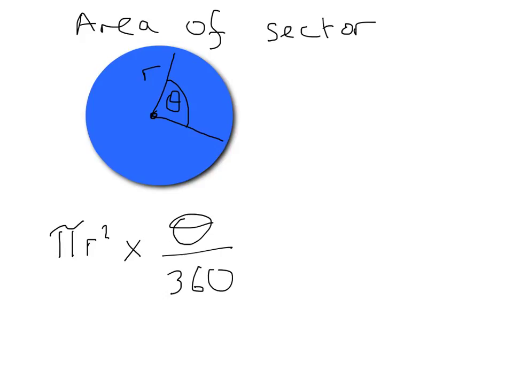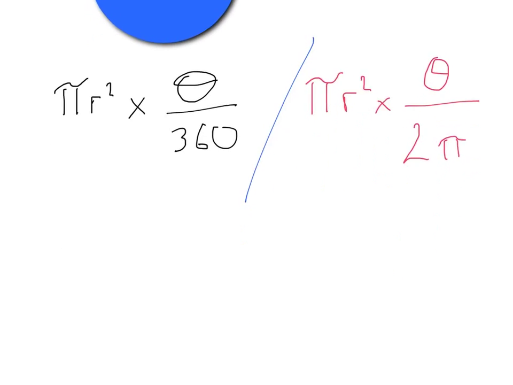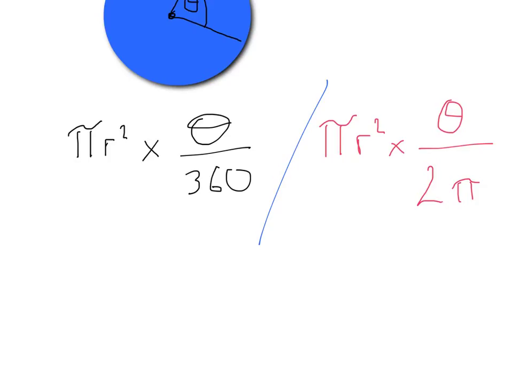So that's in degrees. Radians though, you're going to do the same idea. Let's go in red. Pi r squared times theta out of the whole circle. Now remember, the whole circle now is 2 pi. And so we can again simplify this a bit. I've created a fraction where the pi's cancel, and all I have is r squared theta over 2, or as we tend to write it, a half r squared theta. Again, it's a much easier formula to be able to use and apply.